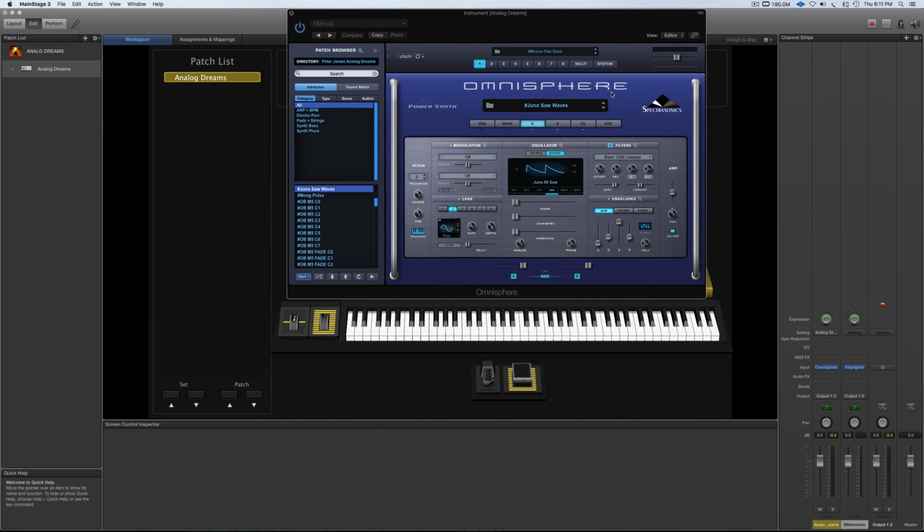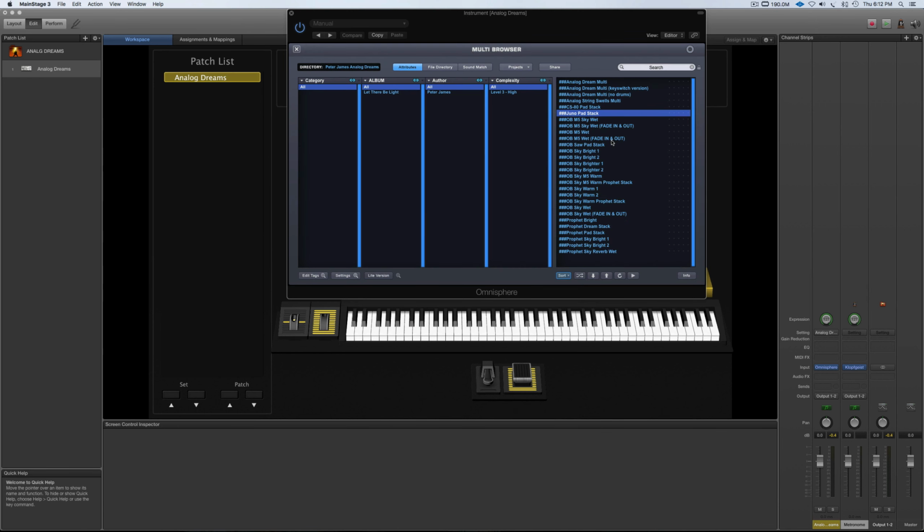With this walkthrough video, I'll try to give you a bunch of tricks and tips for creating patches and how to use them as well. Okay, so all of these ones here with Obi at the front and these Prophet ones are all custom samples, so I'll go through some of those.